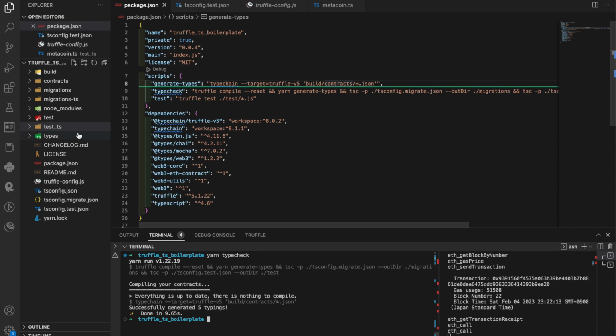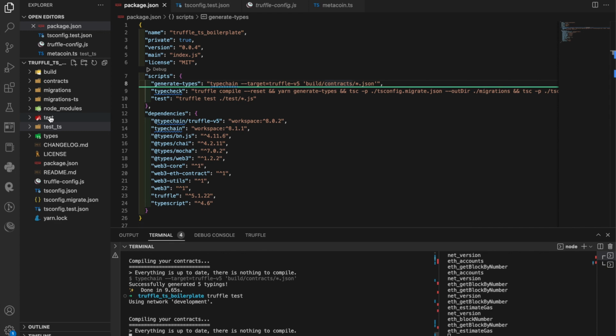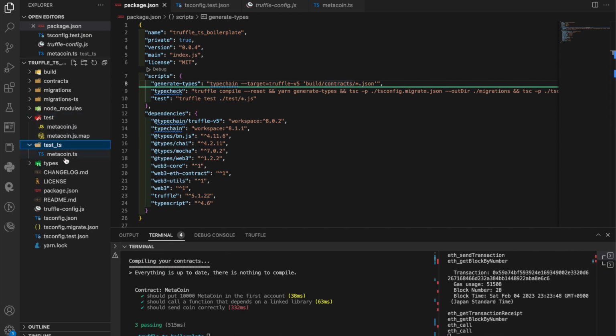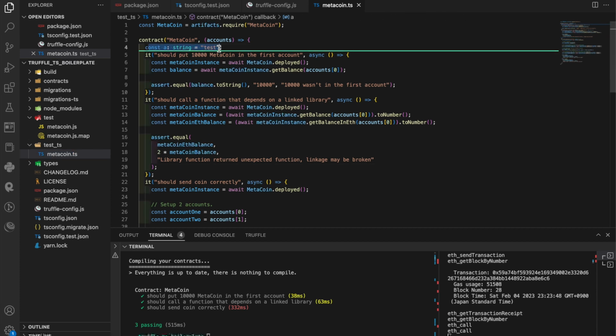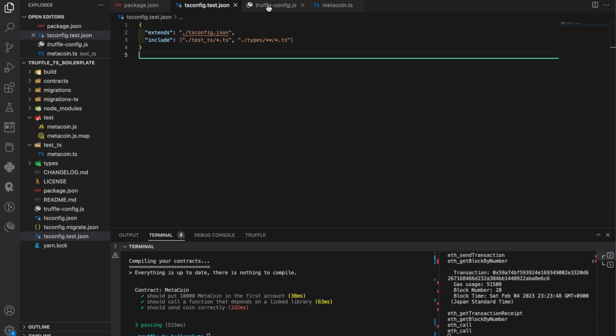Okay, and then you see the test folder has also been generated, and now when we use truffle test, it will test the JS file inside the test folder instead of the TS file, so it went through. Remember that when we added this line of code, it just went wrong, but now it's gone through. It means that types are already supported. Everything is pretty cool. So this is pretty much the working library template boilerplate that we need.